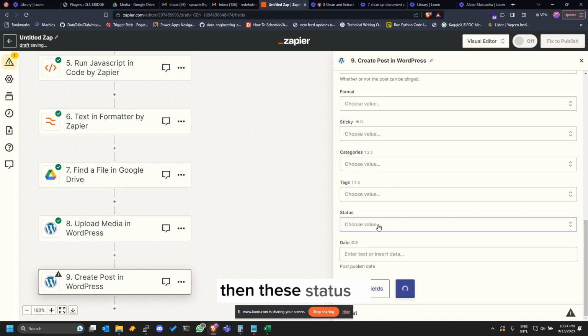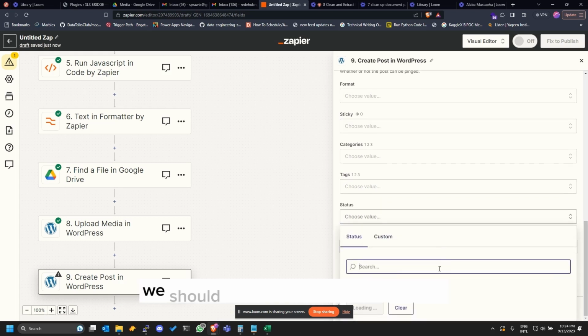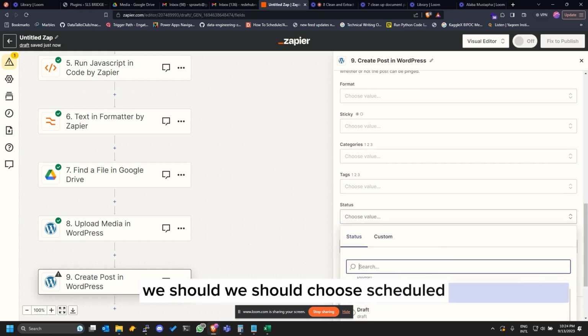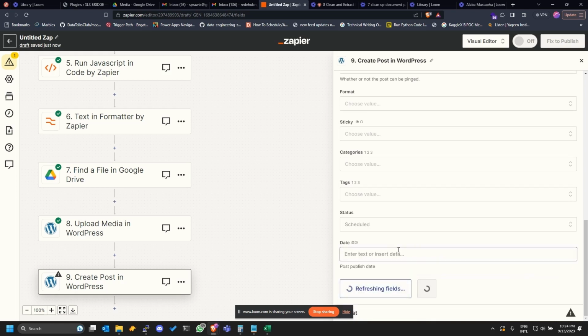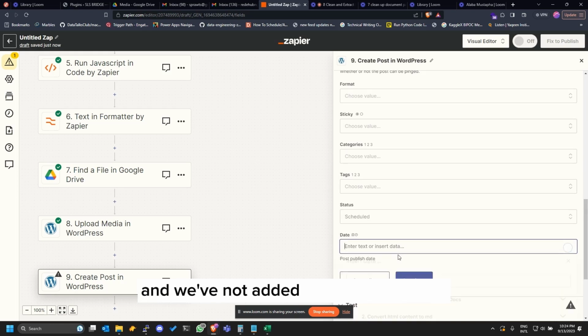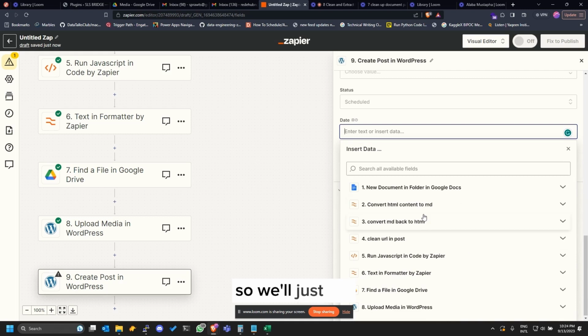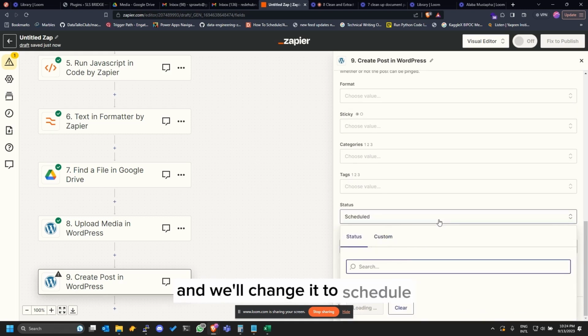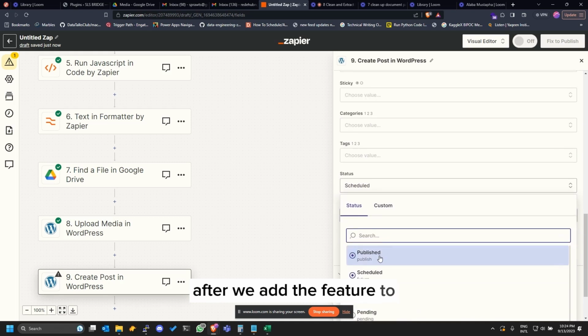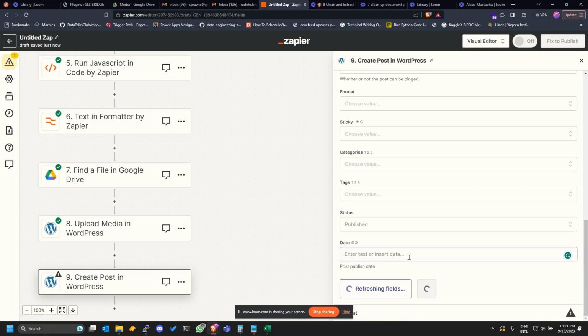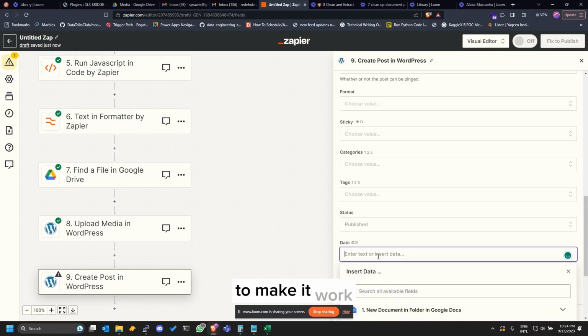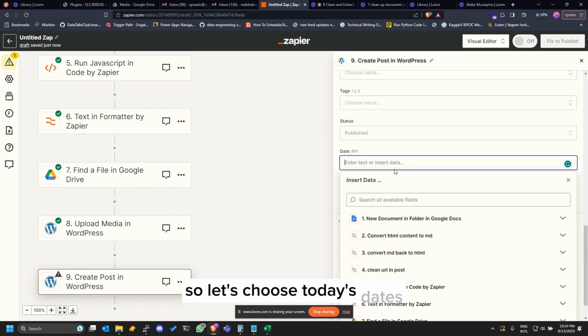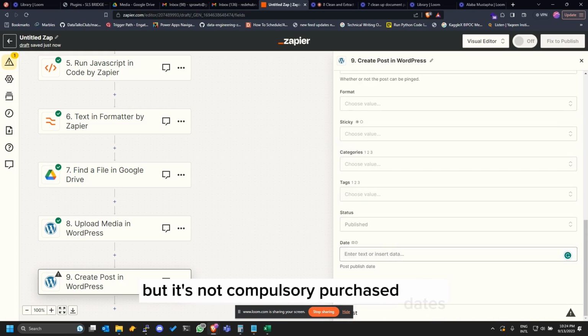Then the status is we should choose scheduled, and we've not added our date scheduler, so let's just publish straight. Then we'll change it to schedule after we add a feature to make it work. So let's choose today's date, but it's not compulsory, you can just leave it.